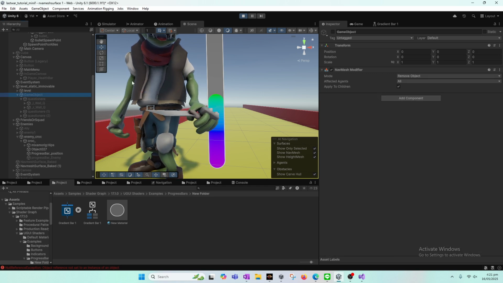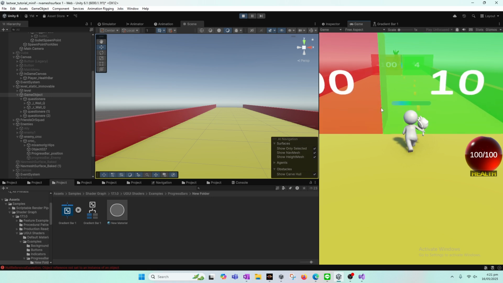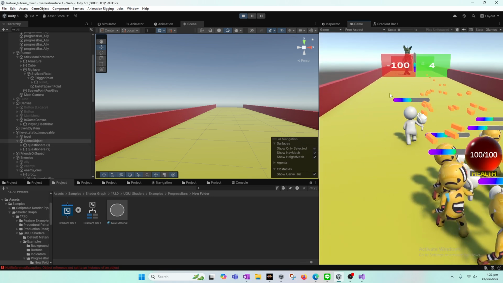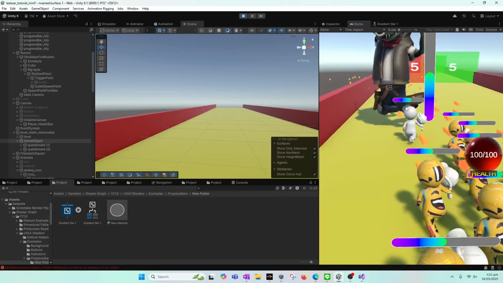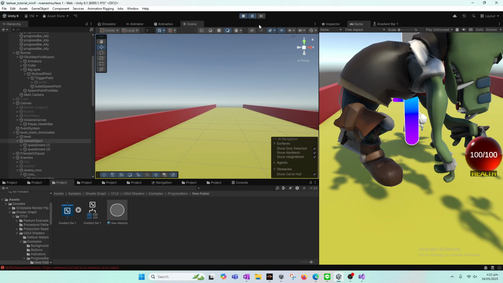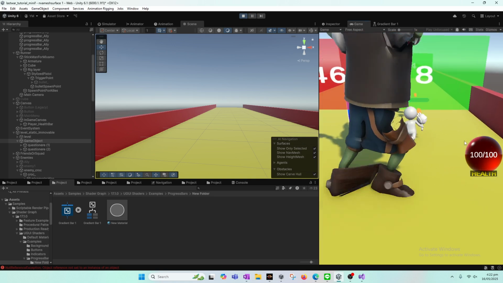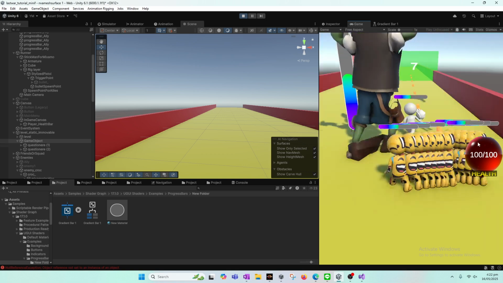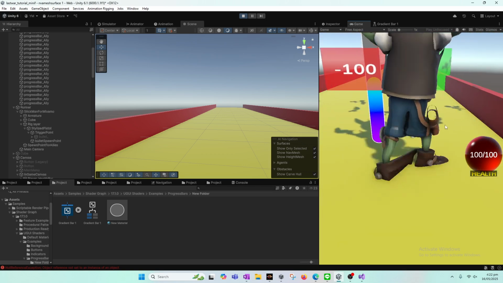So if I go to this questionnaire, turn it on, and now go back to this. These are a bunch of our friends, and now as we can see, this is the RigidBody explosion effect, where the allies kind of flew away the moment they were created.